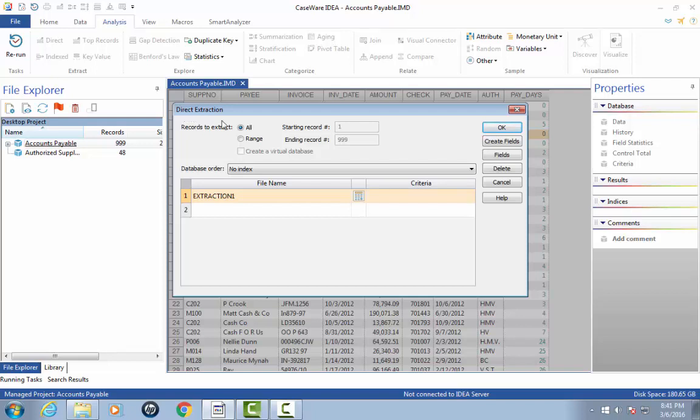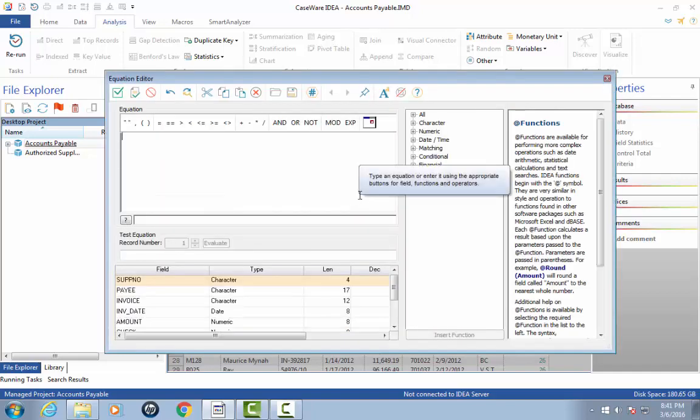For the file name, I'm going to call this Payment Days Outside Policy Range. Let's bring up our equation editor. Here's the expression we want.